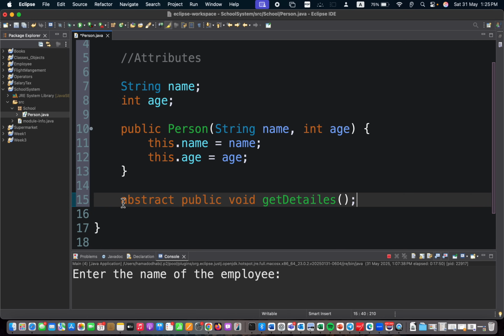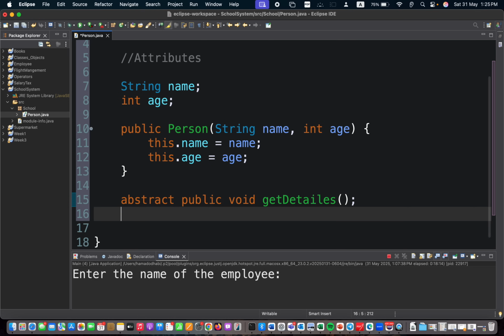Is the way I wrote the abstract method correct, by starting with abstract, or can I say public abstract? You can declare an abstract method by starting with abstract followed by the visibility modifier, like public abstract void getDetails. The order of abstract and the visibility modifier doesn't matter, so public abstract or abstract public are both valid.